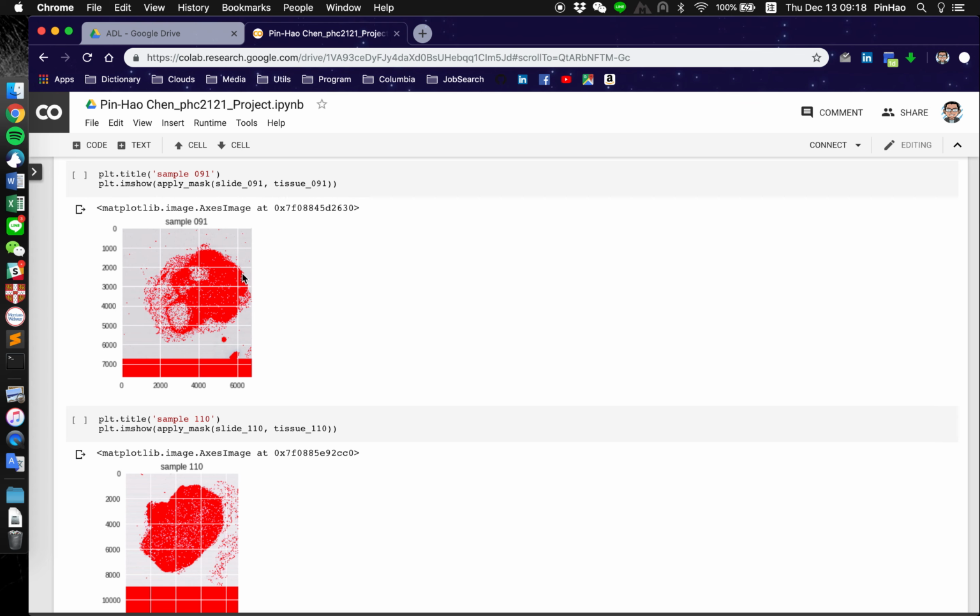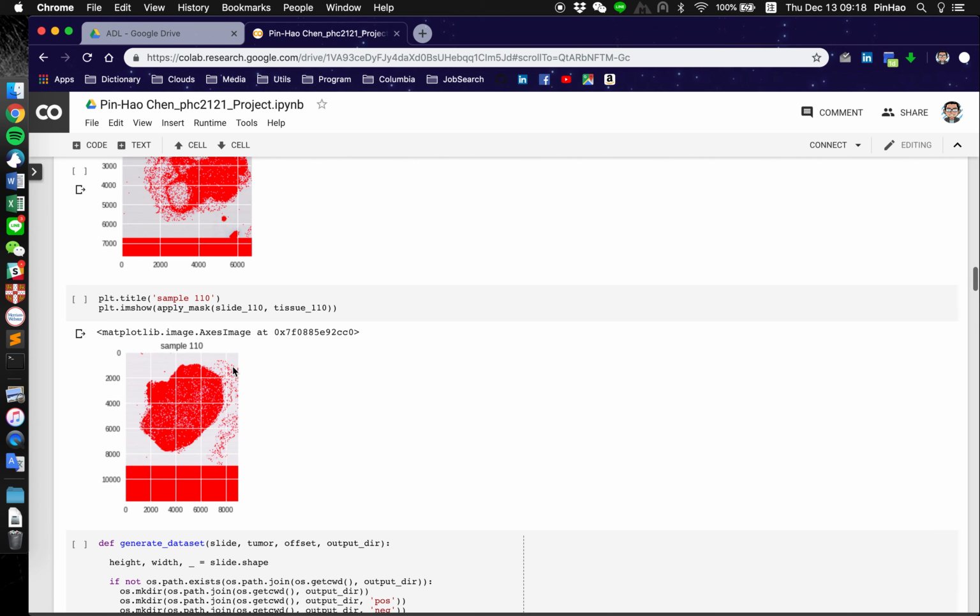So we need to focus on the height from 1,000s to about 5,000s or 6,000s, and the width from 2,000s to about 6,000s. And this is the one for our testing, which is tumor 110.